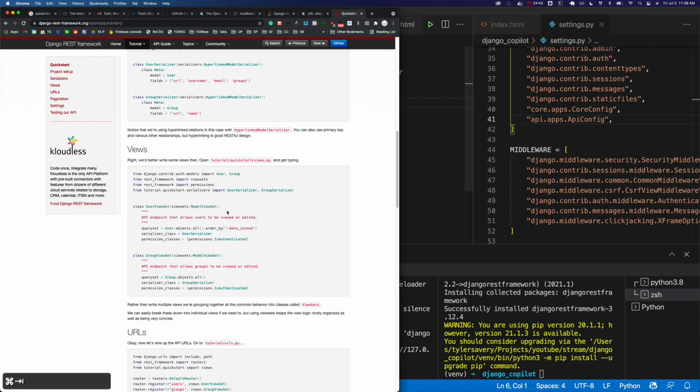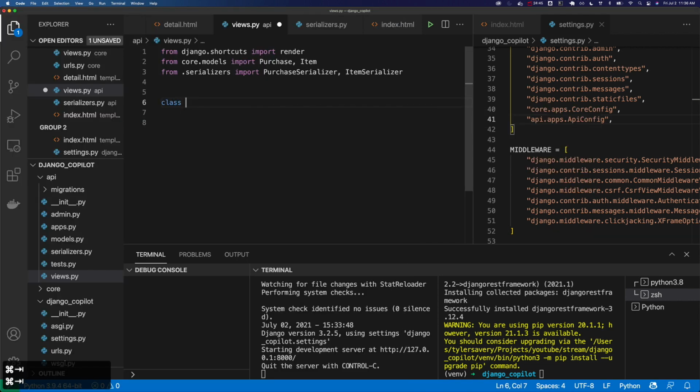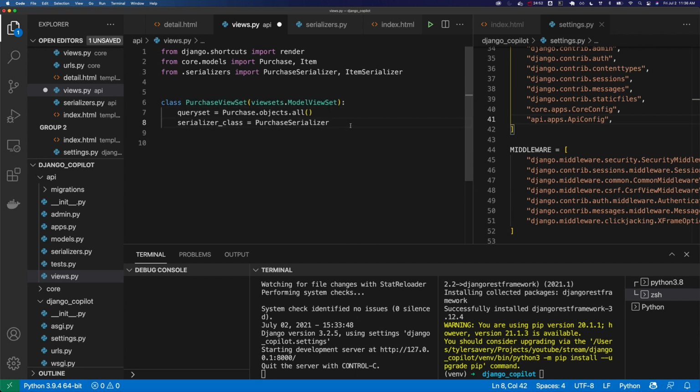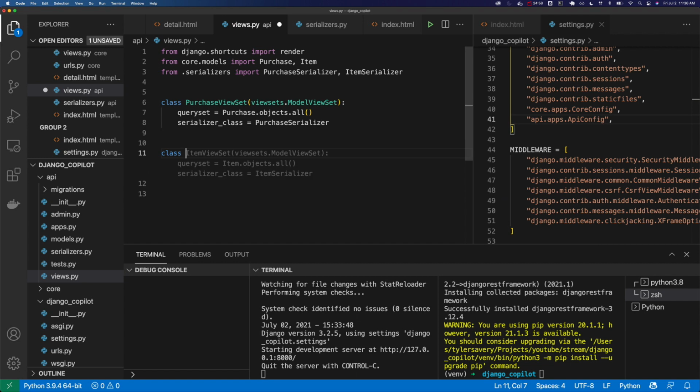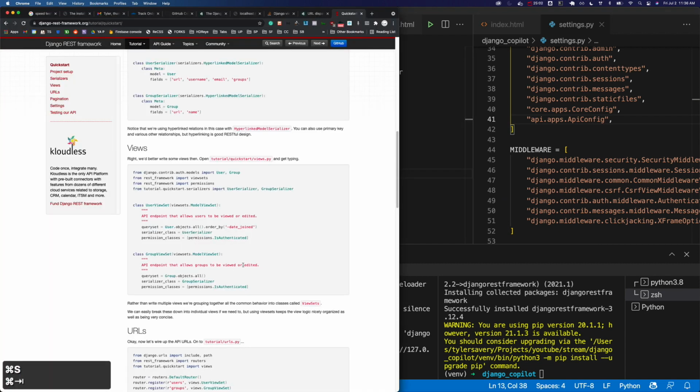Very good. And let's make a class called, I was trying to think of what to call it, and look at us now. There we go. That's basically what we need. And then let's make a class called ItemViewSet. Yep, that's crazy.